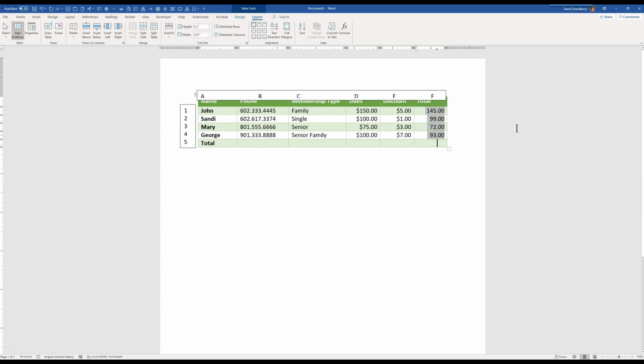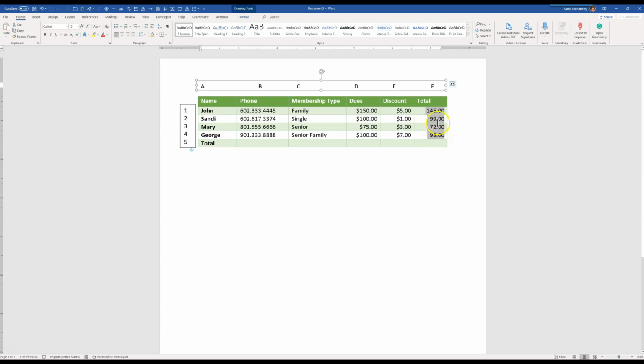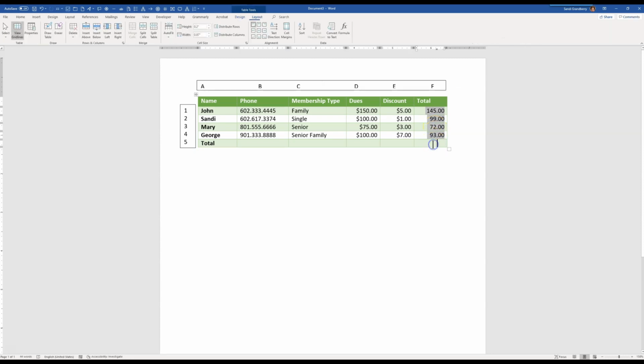Now I'm going to put a formula in here. And one of the formulas is equal sum above, which means it's going to add all of these together. Or you can say equals cell F1 plus cell F2 plus cell F3 plus cell F4, like that. But I'm just going to do the sum feature. So I'm going to go to formula, sum above, tell it the format I want for the number, and click OK. And I got my formula.